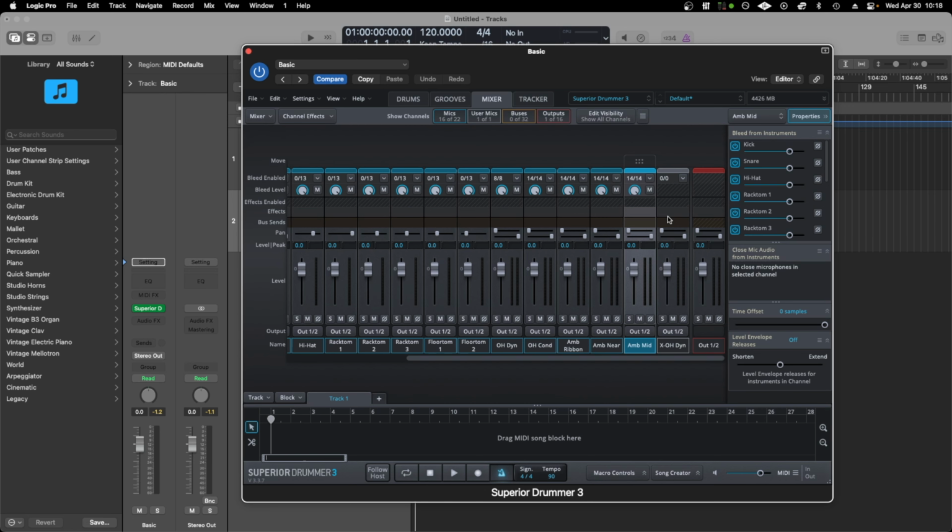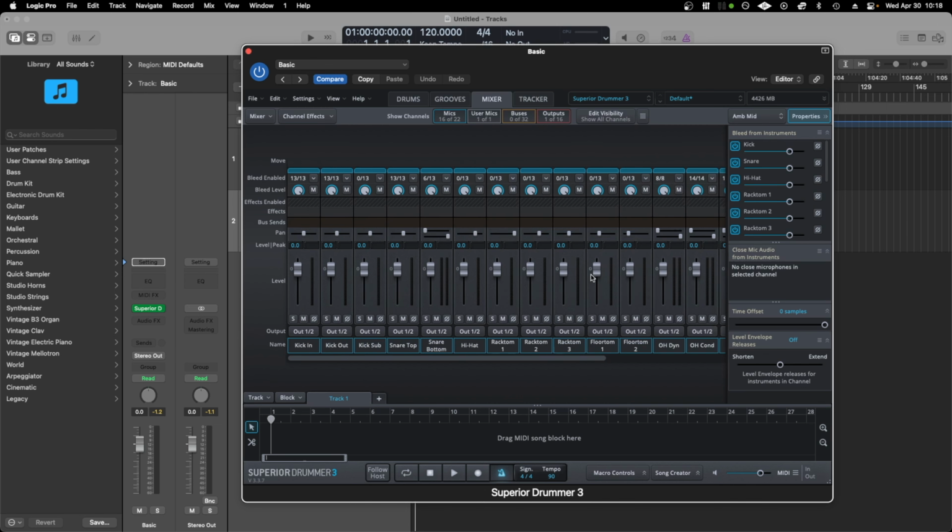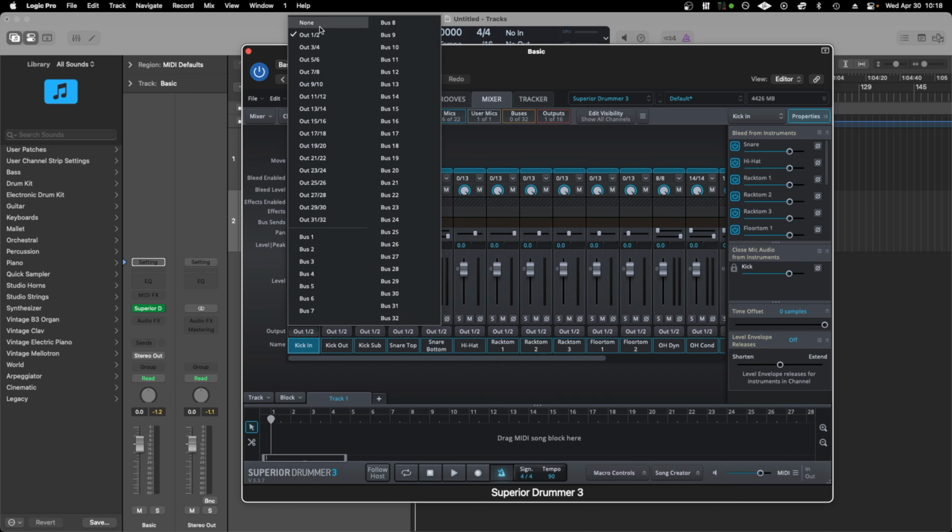Okay, so the next thing is we've got to route the outputs to the mixer channels. So let's start here on kick 1. There's a weird thing here: you would think you would start on 1 and 2, but 1 and 2 are the main outputs from Superior Drummer, and it is the track that we're going to record the MIDI on, which it took me a while to figure out the workflow for.